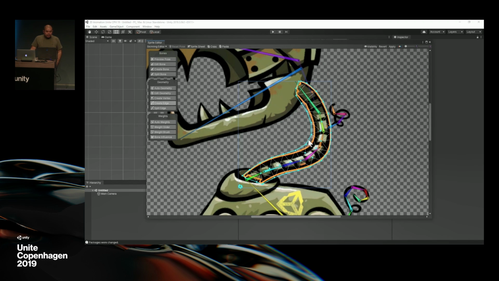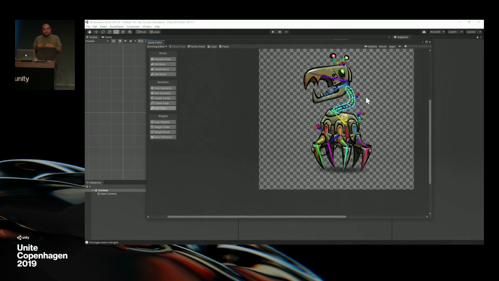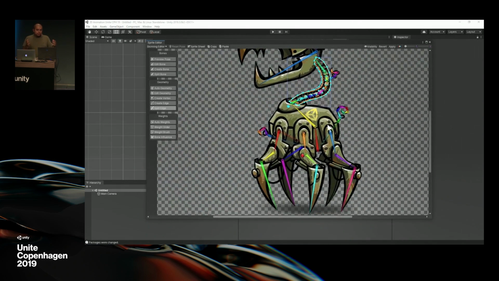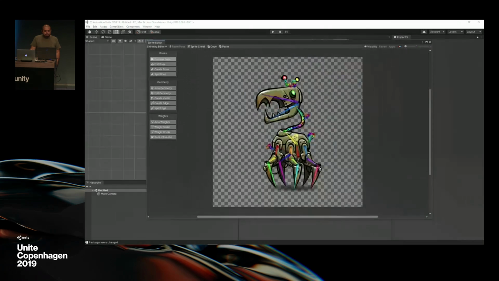So here you see that I'm just creating more edges, splitting edges. These are just tools to improve the quality of your mesh. Improving the quality doesn't mean adding more vertices. It just means making something better for your specific use case. So in this case, in the trunk of this character, I could go ahead and remove more vertices, but let's just leave it as it is right now.